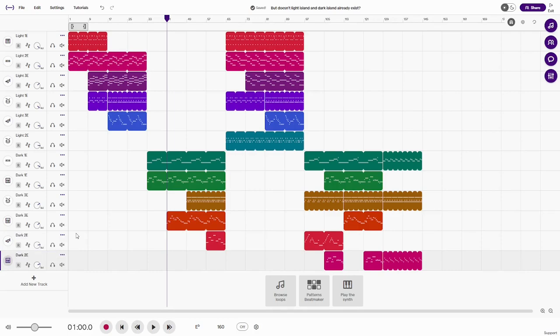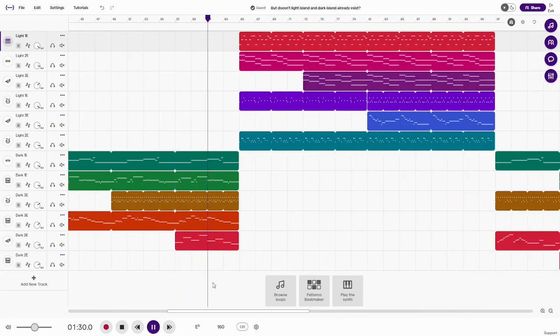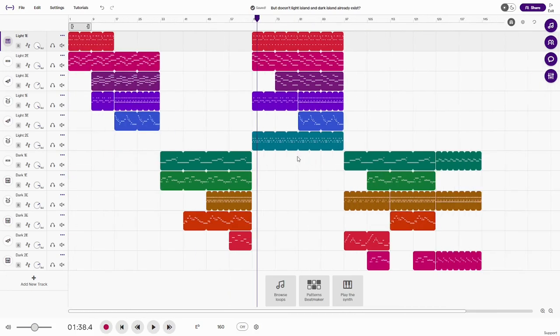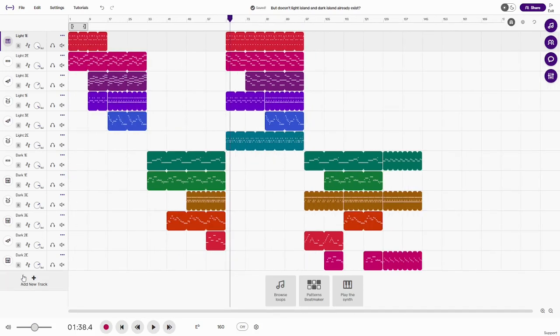So on both sides, it seems like a 2 element is needed, as well as the quad. More of a transitional thing, so it's going to play on both sides. I feel like it'll be a good transition, especially for some parts like this. That kind of feels a bit jarring going from that to that, so I think I might make a transition noise for the quad. For the other two, I'm not sure.